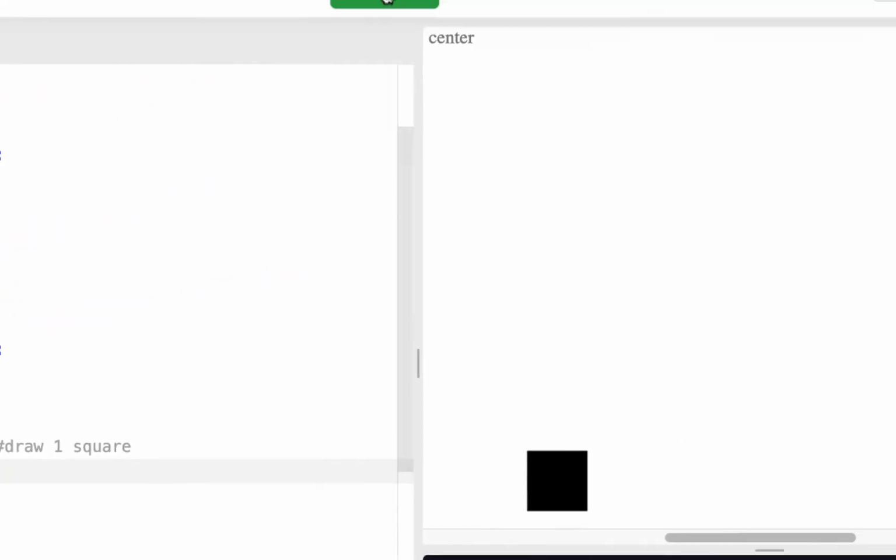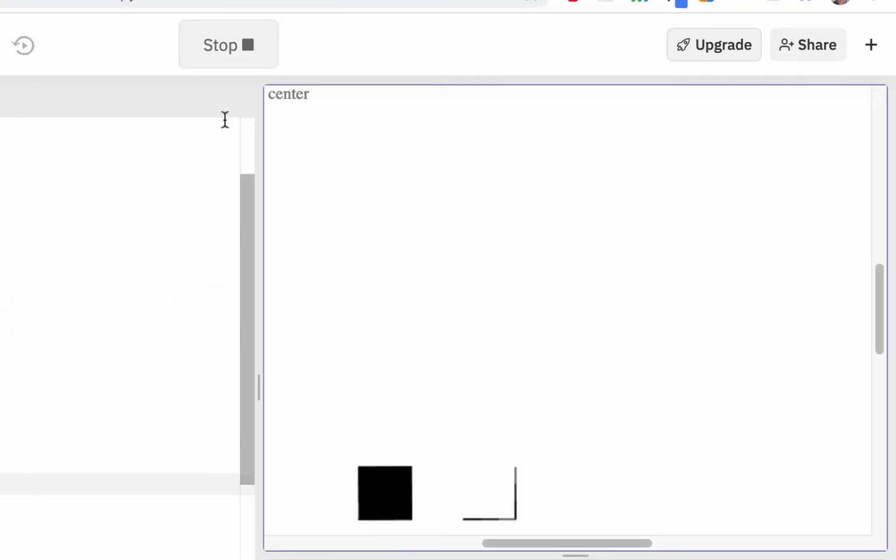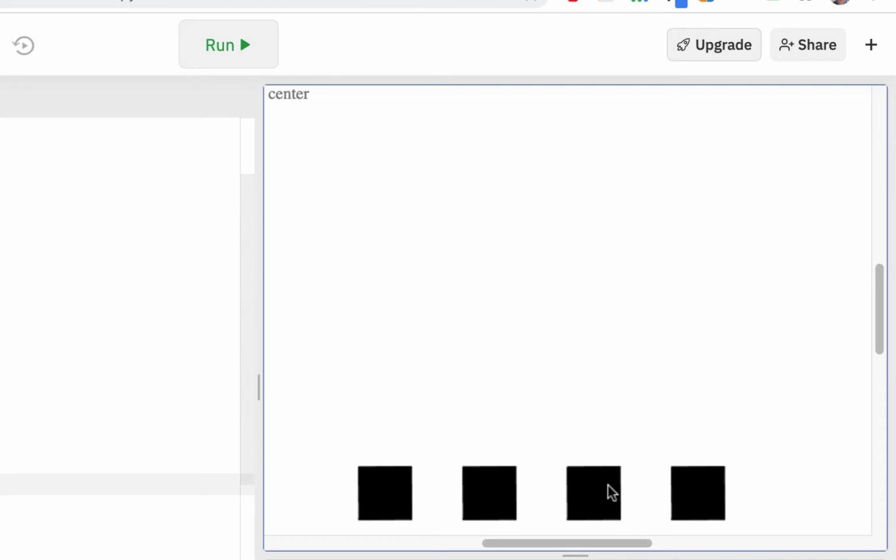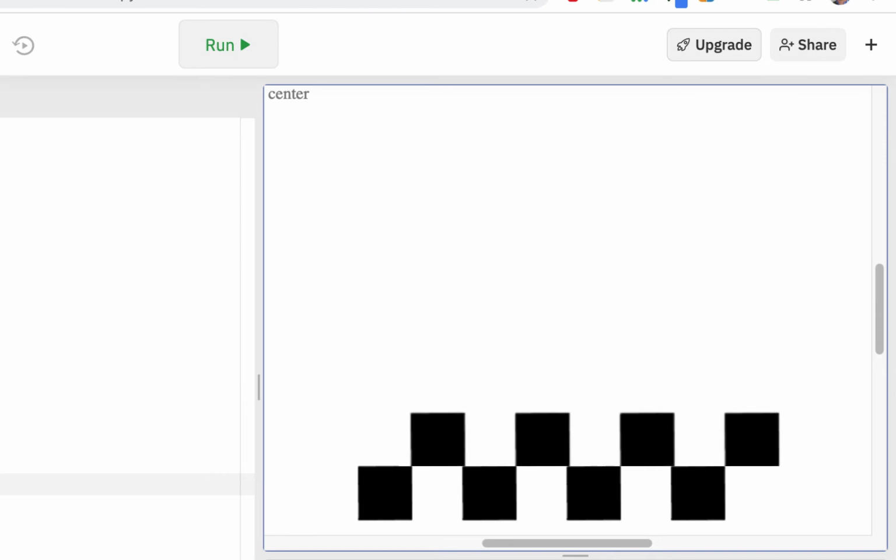So let's see if this works. There's 1, there's 2, there's 3, there's 4. And that works pretty good. It's moving over 100 each time. It's adding to that. And that's all we need as far as what we're doing, because remember, the white ones are in between, and the white ones will be here, even though we don't see them. So the next row we're going to do is actually going to be here, here, here, here.